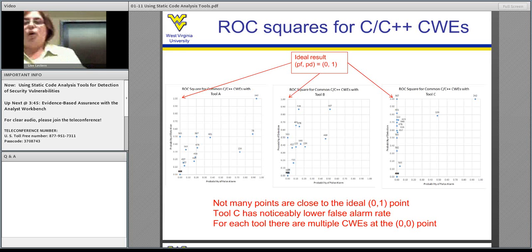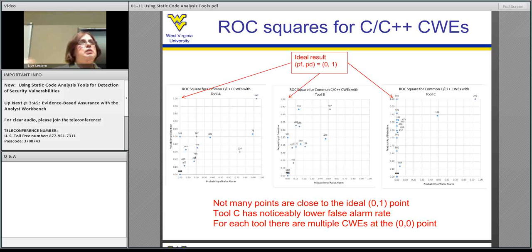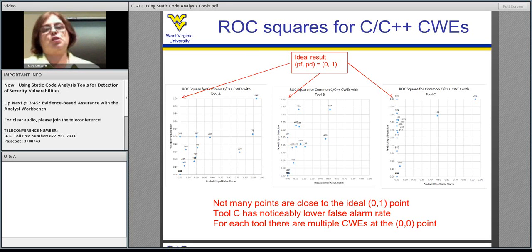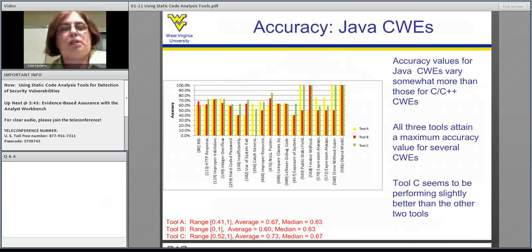So this is really the best measure, using how far you are from this ideal point, and the higher that is, the better off we are. This seems to be fairly consistent with the results of one of the previous presentations, where some analysis tools were used for regular bugs, not for security-related vulnerabilities.